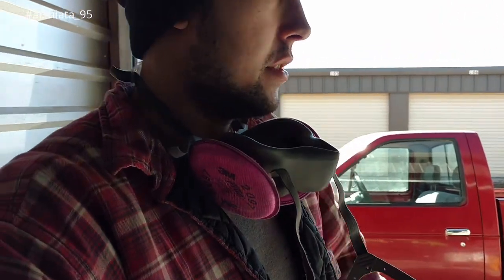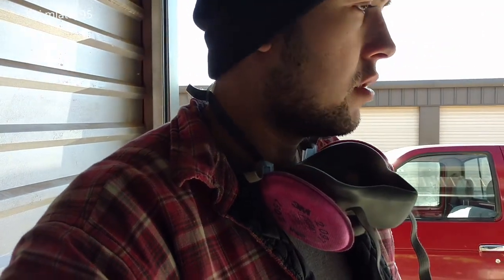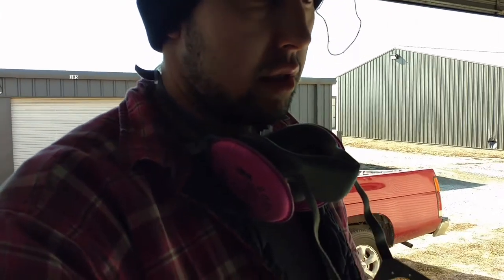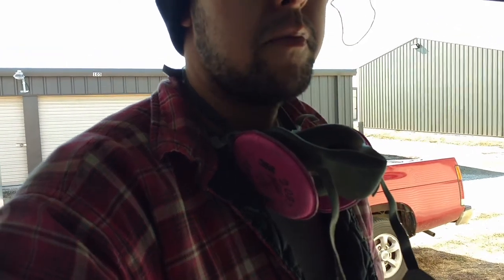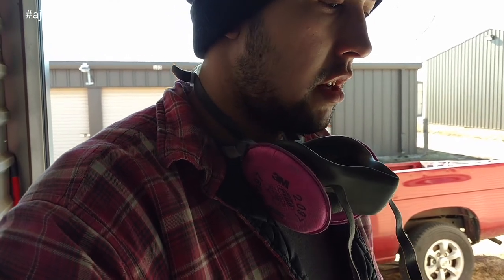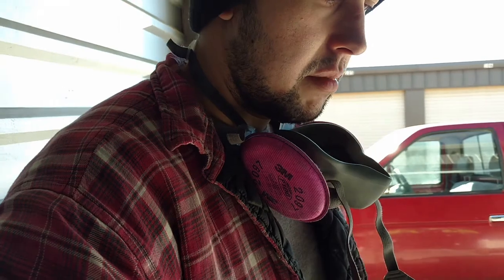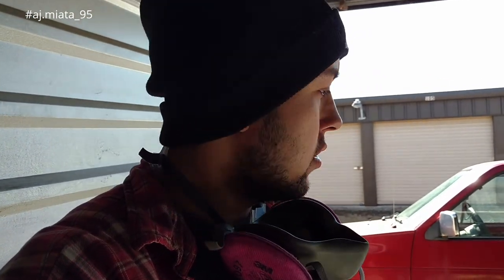But yeah, that's essentially all you do: you just do your body work and go from there. We'll get back to you here in a moment. I'm gonna make another video on sanding my primer here on the bottom half of the quarter panel. I'm probably gonna wet sand it and then call it a day on that. Then after a while, I may spray some paint in the next week or two if it decides to warm up a little bit, wait for it to all dry, and put it all back together.